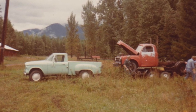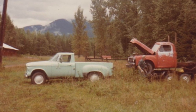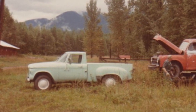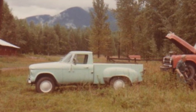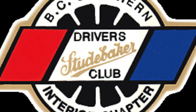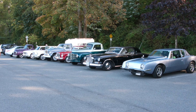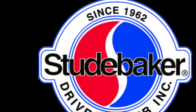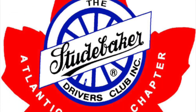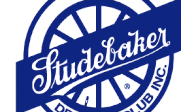This has to be a favourite picture — it shows them loading up a one-ton Studebaker to take it away to be restored. Gary's had this truck for 40 to 45 years, and for the majority of that time it was a daily driver — they used it for hauling cars all the way from Minnesota to western Canada. He's a member of the Studebaker Drivers Club, which is a huge resource of other owners with parts for these vehicles. He mentioned that anyone else restoring or owning a Studebaker is encouraged to join their local club and take advantage of the knowledge and parts other members have.